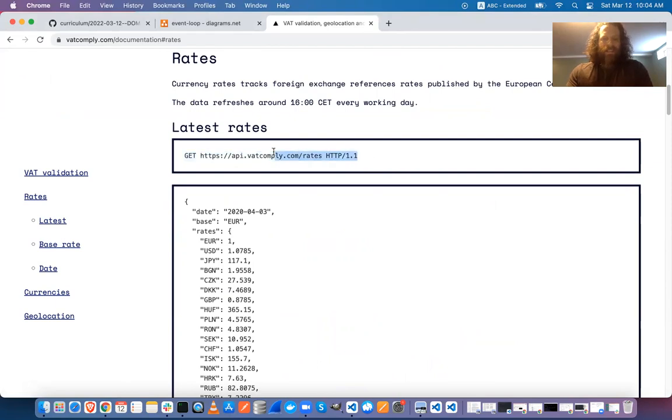API documentation typically follows the same kinds of patterns, and this is called REST, short for representational state transfer. A REST framework is basically how APIs are structured.